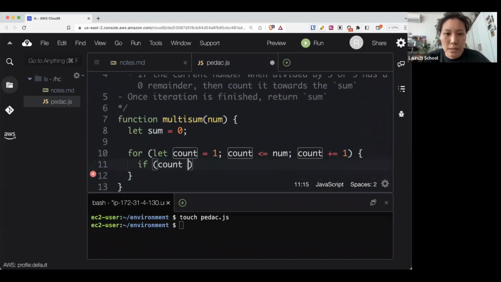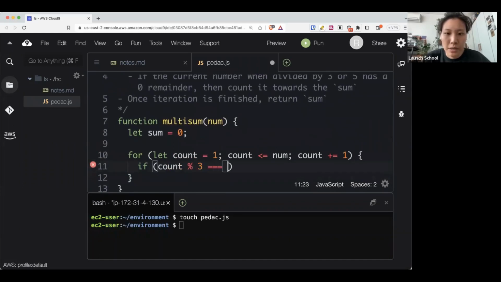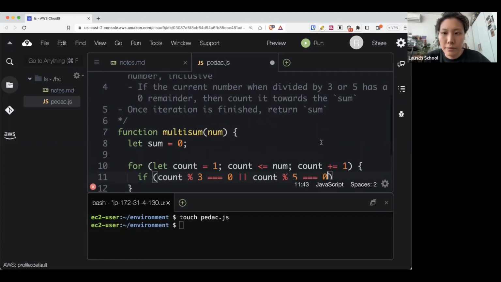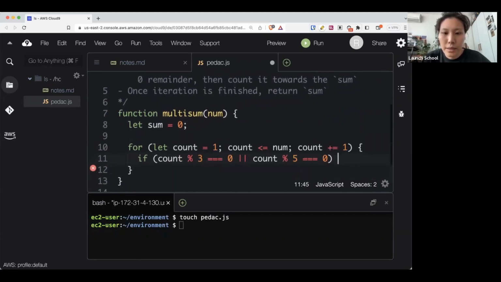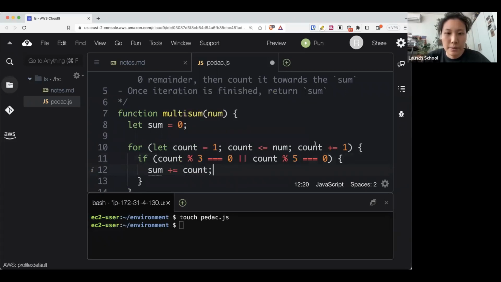If count divided by 3 has a remainder of 0, so count remainder 3 is equal to 0, or count remainder 5 is equal to 0, then count it towards the sum. So that means count has to be added to the sum, right?